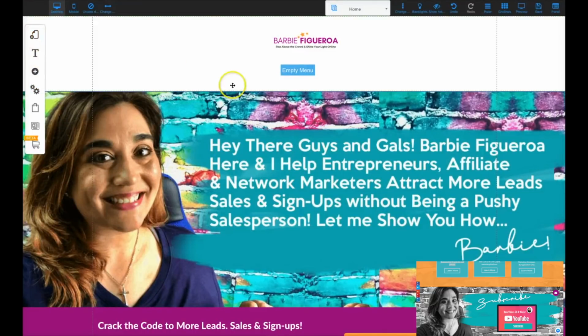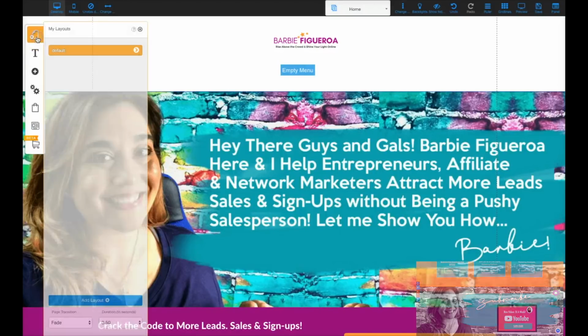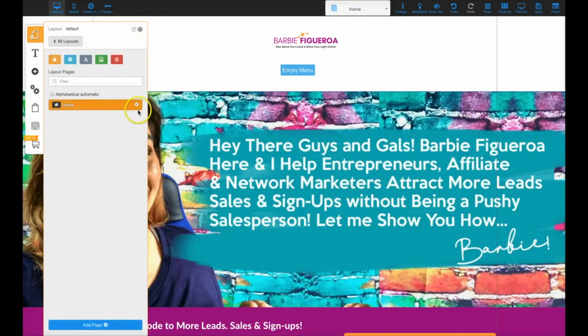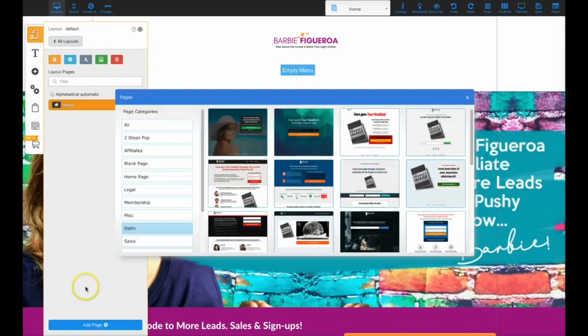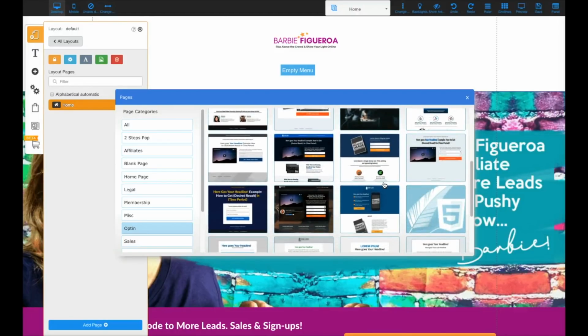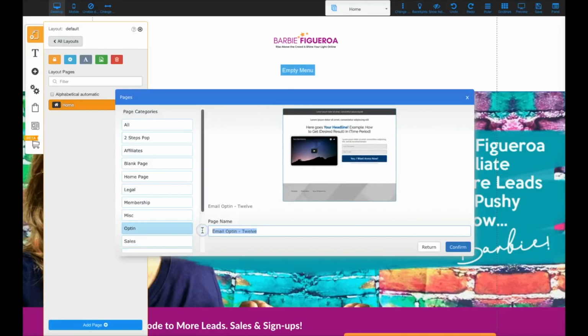Okay, so now what I want to do is, just so that we can see how the menu would work, let me go ahead and add a few pages here. So let me go ahead and just add a page. And another cool thing about Builderall is that you can actually add an opt-in form straight away, right from there. You know what I'm saying? So I can go ahead and create lead campaigns right from my website. So I'll pick something like this. Okay. And I'll put email opt-in or just opt-in. And we're going to go ahead and save this.